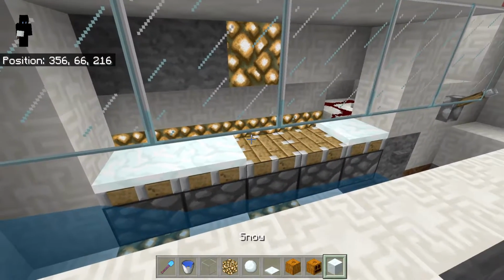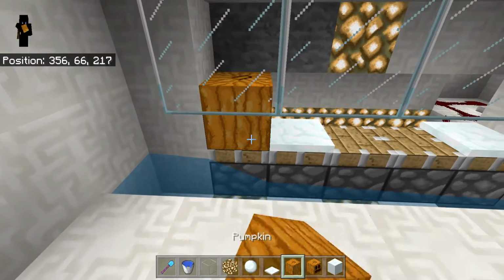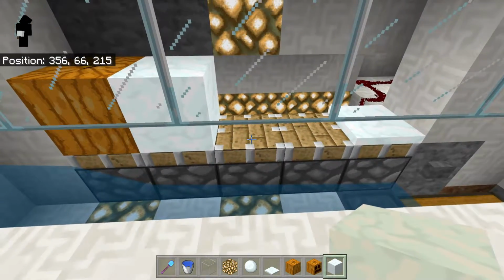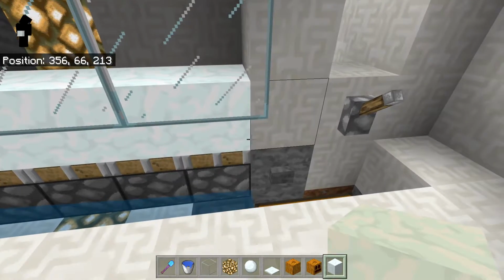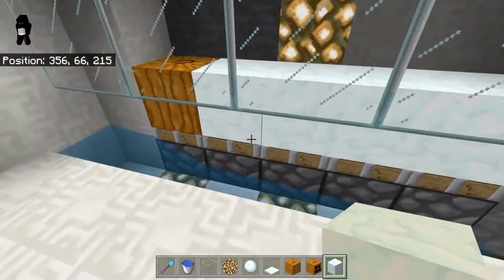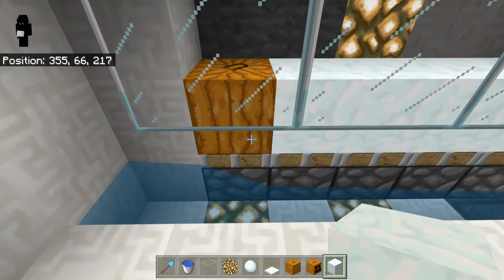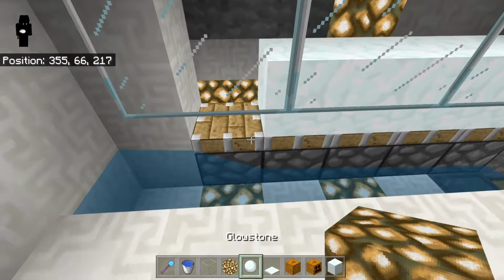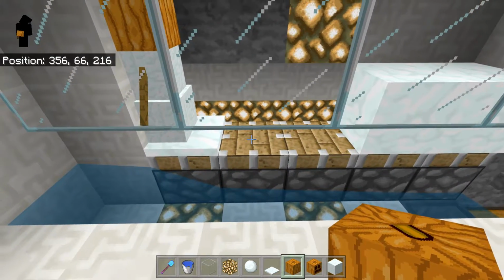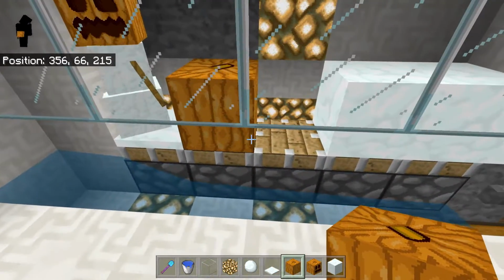So how this works is you want to get your pumpkin or carved pumpkin and put these down through here. To put this last one on here, we would need to break these two. And we're only doing 5 here. So let's go back and make our first one. Then you need to put another pumpkin head or a piece of snow, whatever would be easier for you to break.